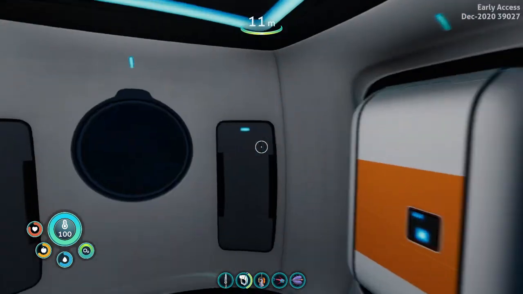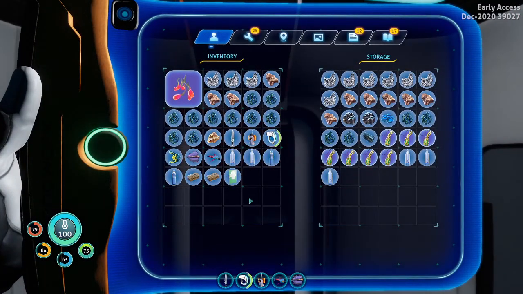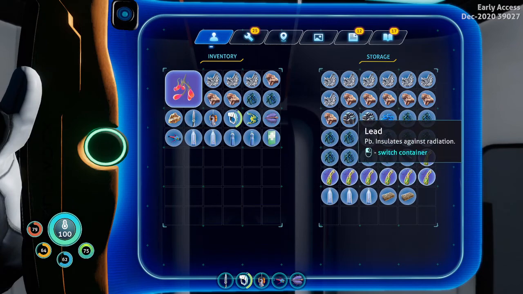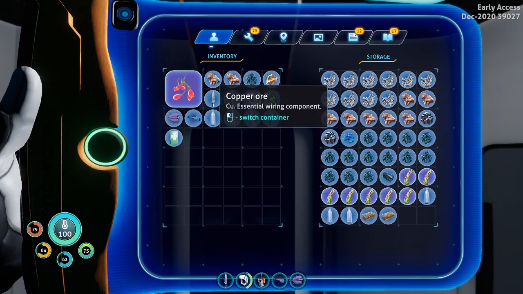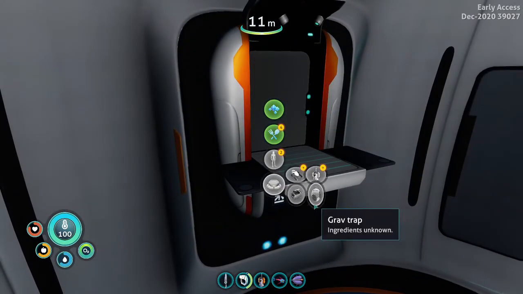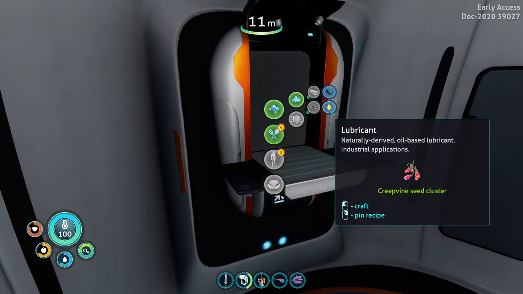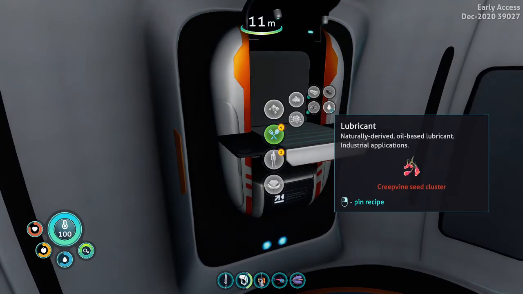What is that ambiance? Who doth ambiance me? Alright. I'm about to run out of storage here, unfortunately. Should be fine though. Yeah. Alright, just as I thought, it'll take lubricant to make the sea glide.